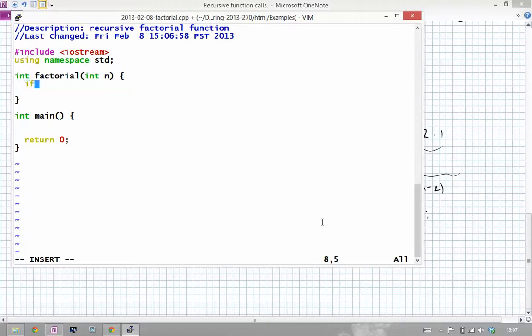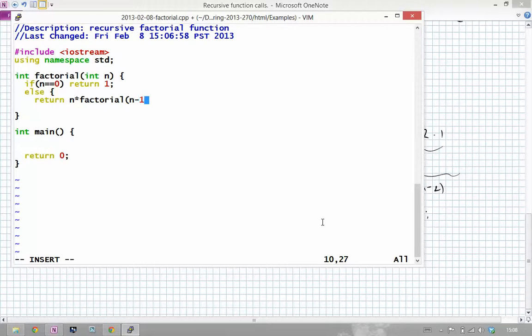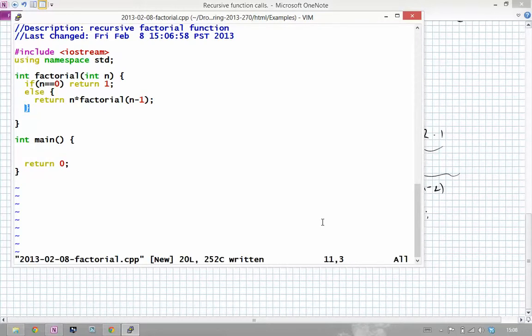Stopping criteria is, as we just discovered, n equals 0, return 1. Else, return n times factorial of n minus 1. Yeah, that ought to do it.